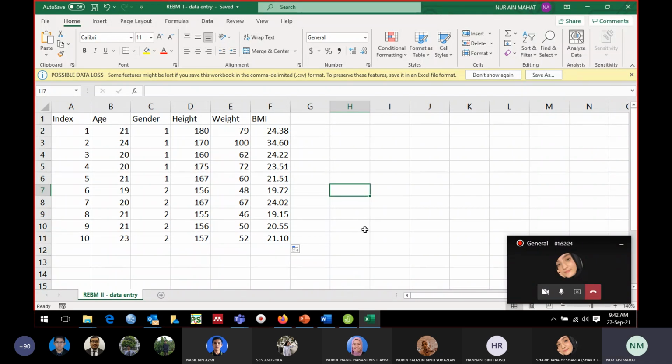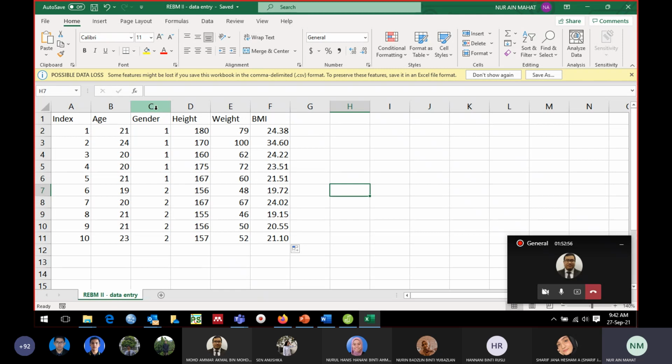For the code, the gender, must it be a number or can I just put M or F? Cannot, Akmal, you cannot put the alphabet. It needs to be a numeric number, or else you cannot proceed with the analysis in JASP.